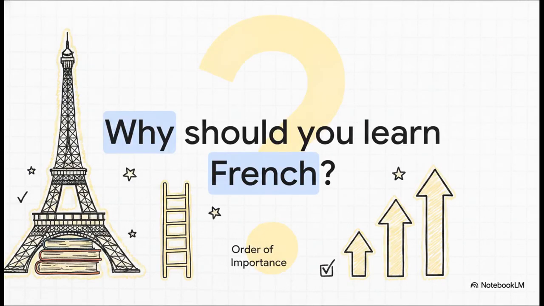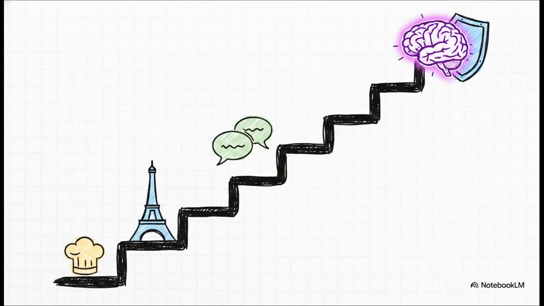But what if time isn't the right way to organize? Let me ask you, why should you learn French? The answer to that question perfectly sets up our next blueprint, which is the order of importance. If you know your audience is probably going to agree with you, the less important to more important pattern is incredibly effective. Just look at how this builds.